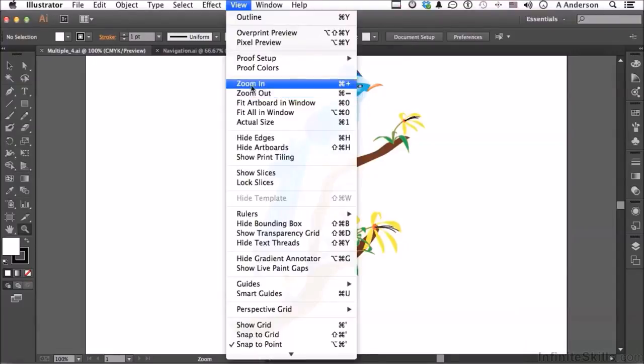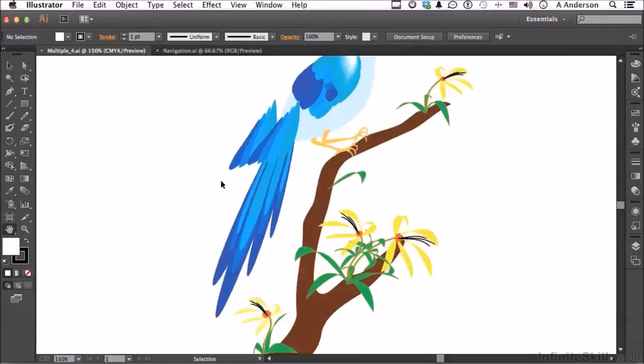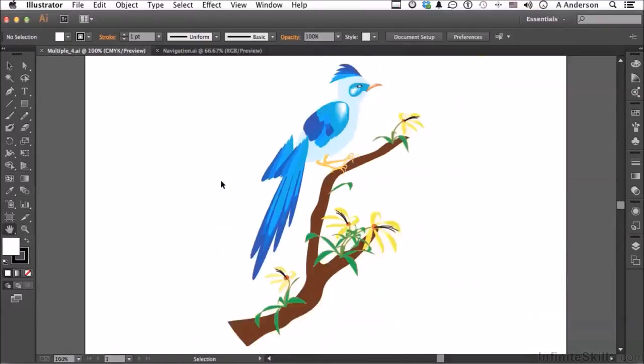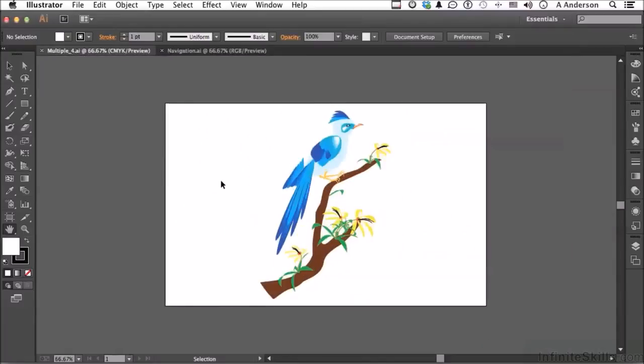These are my favorites right here. If I come over and press the Control key, you don't have to have the zoom tool selected. You can have anything selected. But if I hold down the Control key, that's Command on a Mac, Control on Windows, and use the plus and minus keys, I can go backward and forward very quickly. So there are some easy ways to learn how to use this tool. Let me double-click the hand tool again.